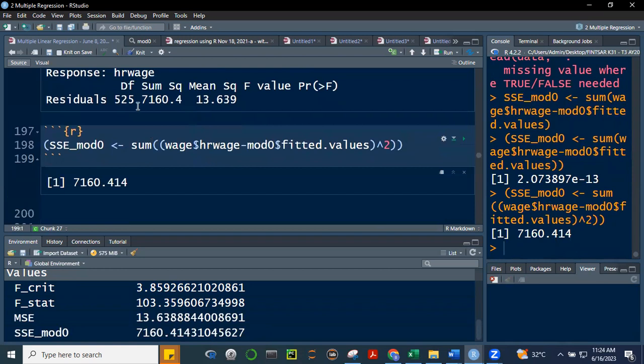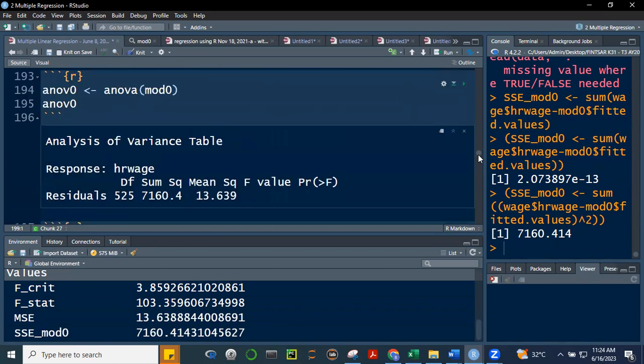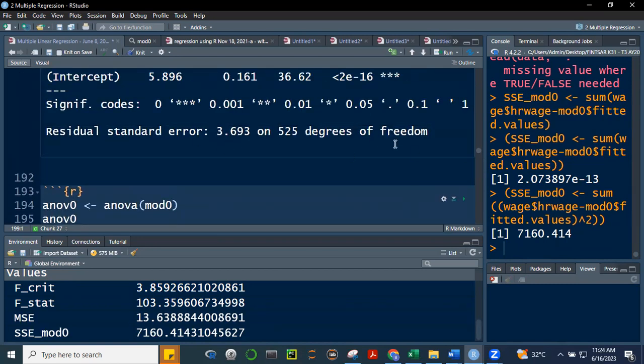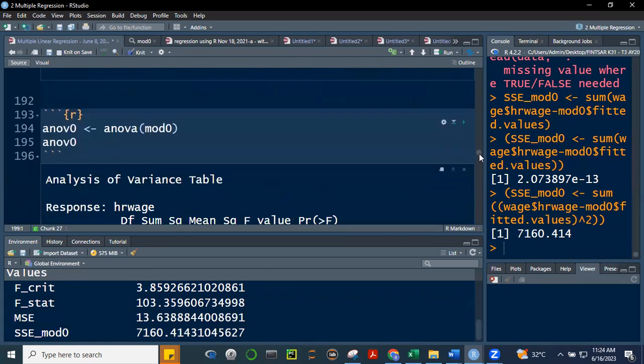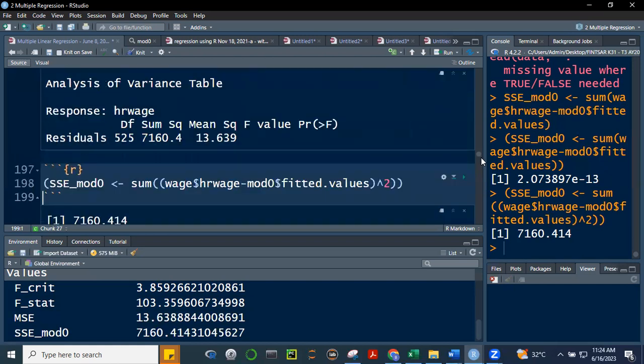And then when you divide that by the degrees of freedom, which is n minus k minus 1, you get the mean square error. Okay, the MSE. And then when you get the square root of the mean square error, you get your RSE, your residual standard error, which is this one. So all of these values, guys, they fall into place. Okay, it's a matter of understanding how you got those values.